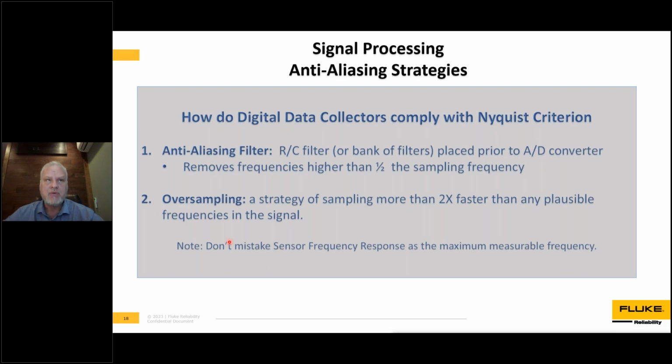The other strategy, which doesn't work so well in vibration data collection unless it's done at a very high sample rate, is oversampling, which means you just sample super fast, well above any frequencies that would possibly be in your data set. And again, even if you sample at 200 kilohertz, there are opportunities, certainly in certain machines, that you're going to get frequencies above 100 kilohertz, and again, start to destroy your spectrum with these alias signals. So just be aware, these strategies are in place in your data collector.